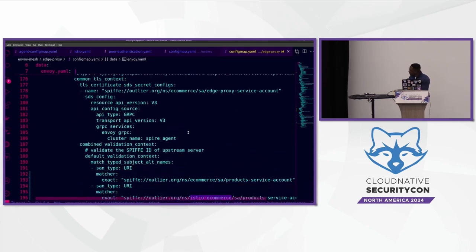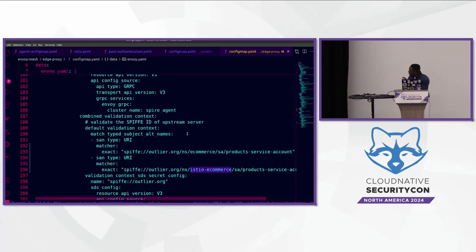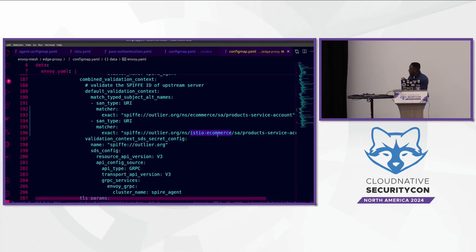I want to scroll down here so that you can see that under the configurations that I've set up, I've essentially said that you should only accept certificates that contain these particular SPIFFE IDs. This is the default and the original one for the custom Envoy mesh. As you can see over here, this is running for the e-commerce namespace. But because I've redirected the traffic to communicate with products in the Istio service mesh, I have added this additional SPIFFE ID as acceptable, so that when it is presented with that certificate from the product's API in the Istio service mesh, it will accept it.